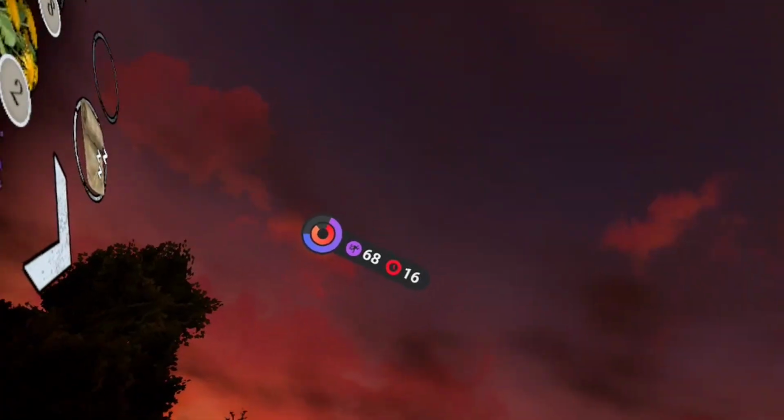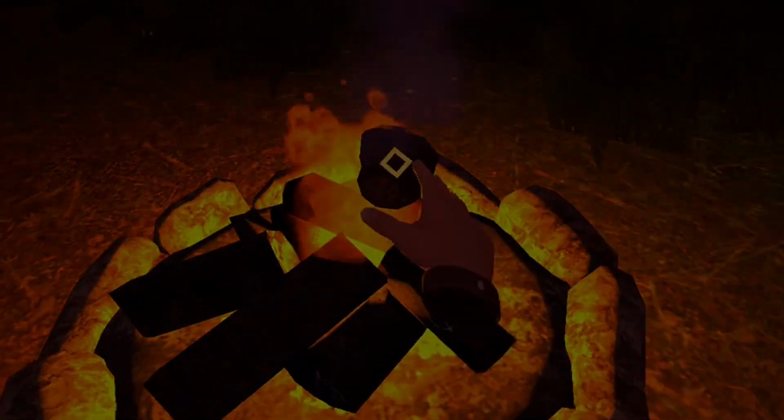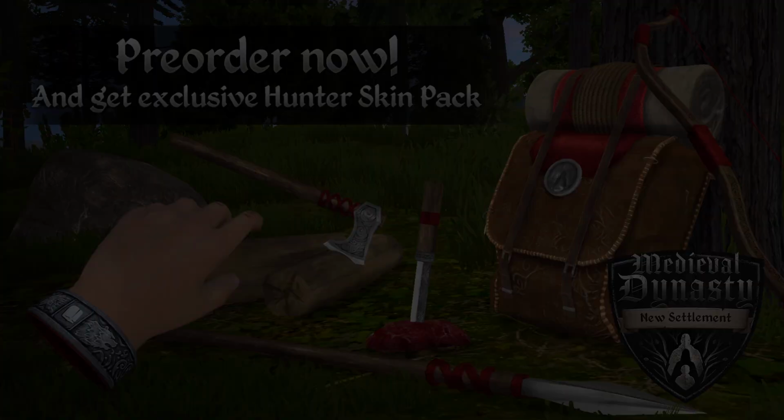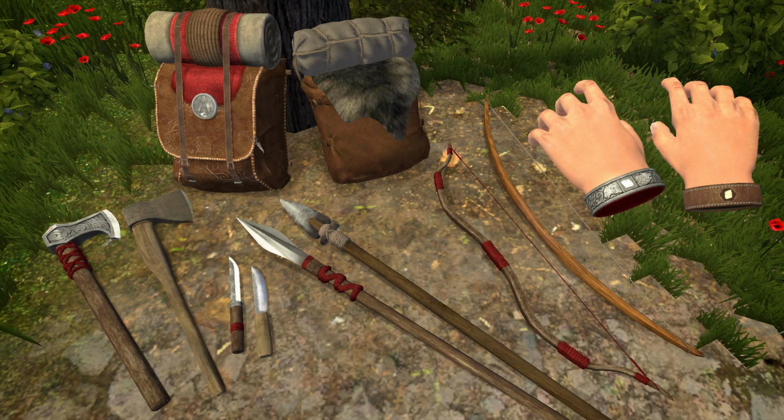When it comes out tomorrow, it will have a price tag of $29.99, but if you pre-order it ahead of time, you'll get a 16% discount and an added bonus of a Hunter Skin Pack. The Hunter Skin Pack includes a custom bracelet, a backpack, a bow, a knife, a spear, and an axe skin. Now let's go ahead and take a look at the bulk of the game.